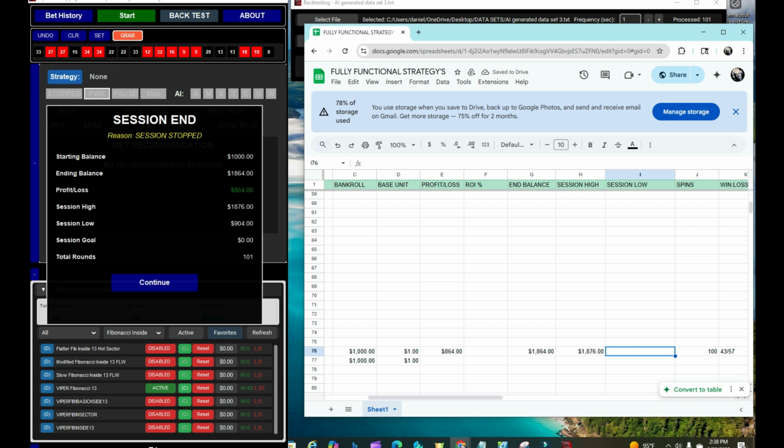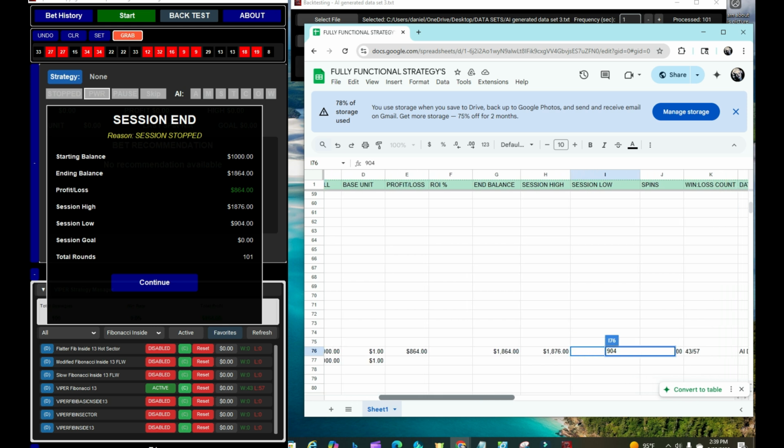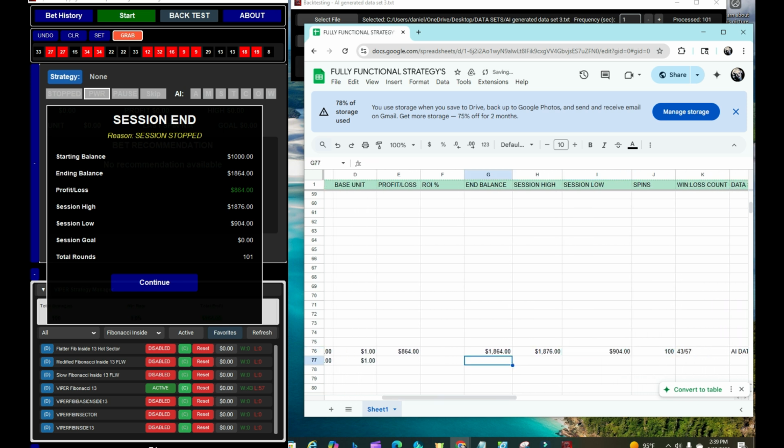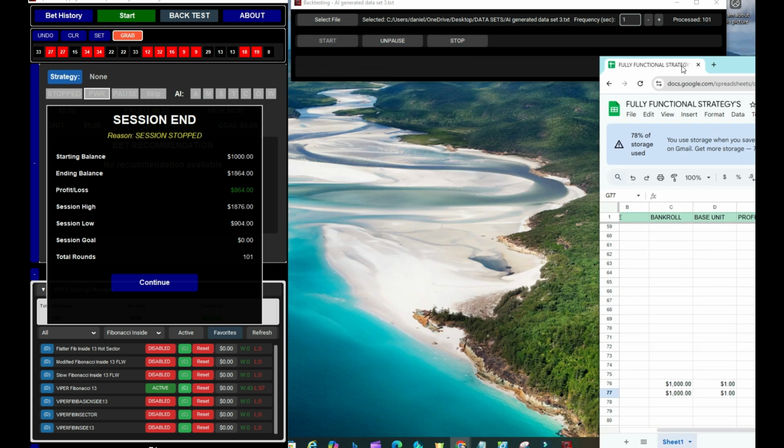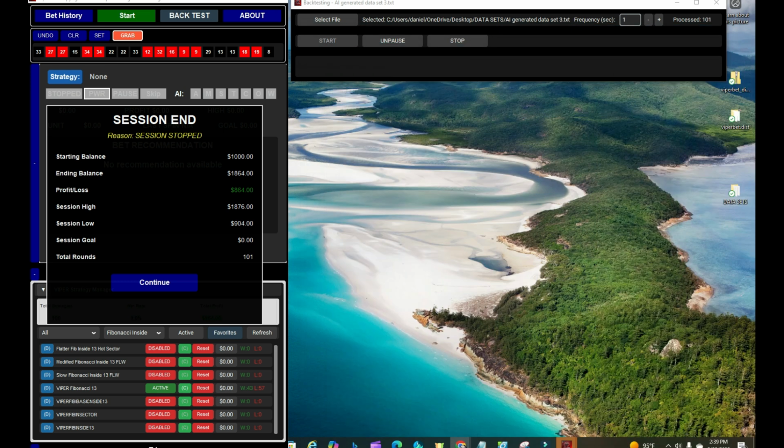This is one that you do want to keep track of, right? Because we're playing with a $1,000 bankroll, and we only dip down, I know this is artificial numbers, but still, only dip down what's that, $196. Okay, so this is actually pretty good results. That's probably gonna be pretty hard to beat. But like I say, we're running some real data too, so we got a simulator app to kind of give us this data.